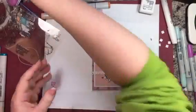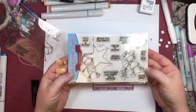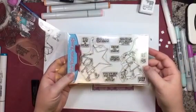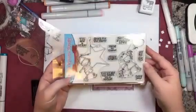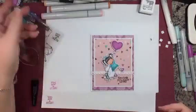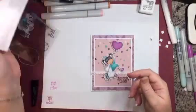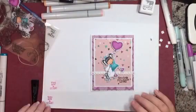So that's using the new You Lift Me Up stamp set. And like I said, I do have it on, I think, 10% off right now, and I'm going to leave it that way for the weekend. So if you wanted to grab it, you can. And the paper pad that we used is Hello Darling, and I only have a couple of those left in the shop. So if you want to grab that too, or if you want to use papers you already have, that's great too.